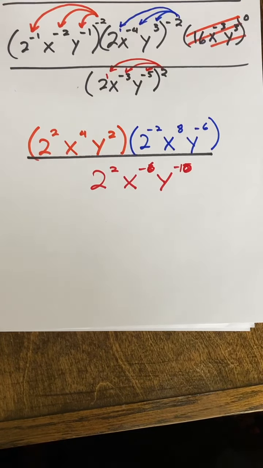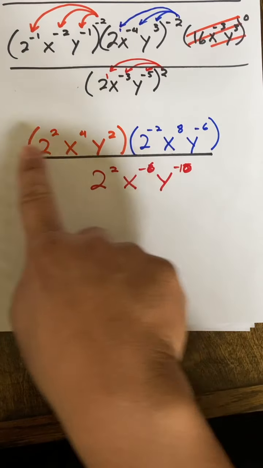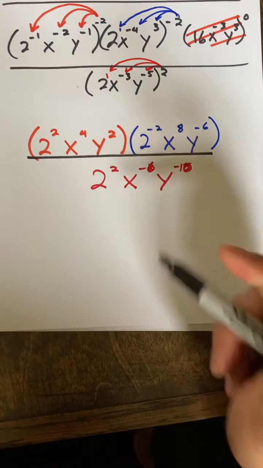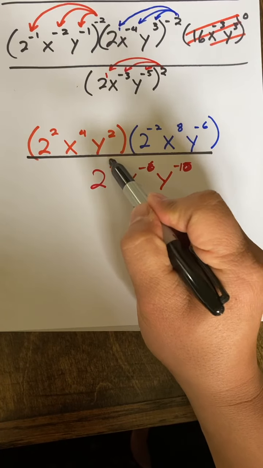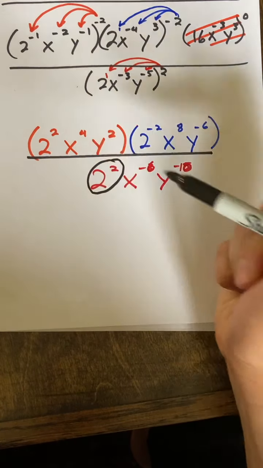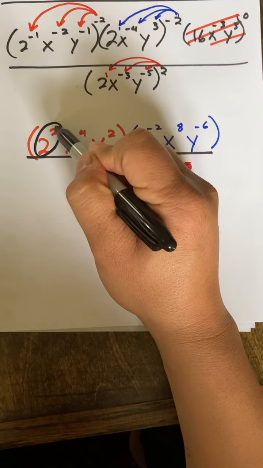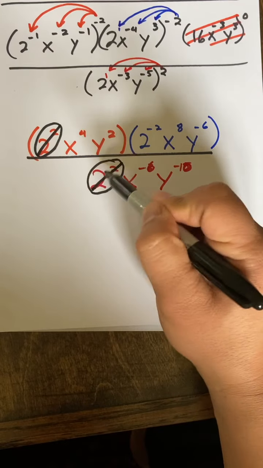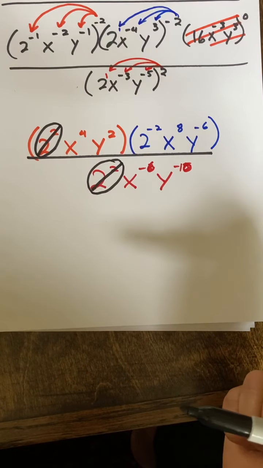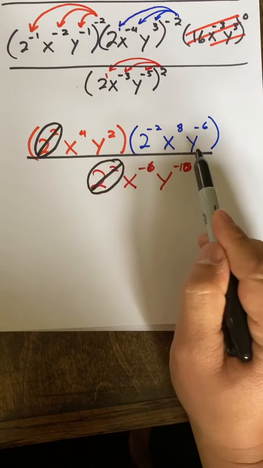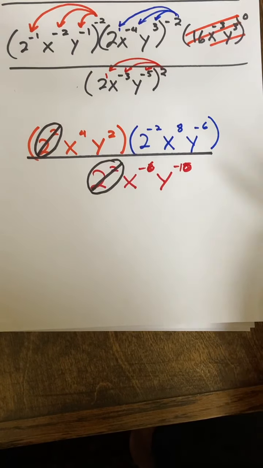Whew. So all that said, I actually can ignore these parentheses because it's all just multiplication. I like to look for shortcuts because I believe in shortcuts. Here I have 2 to the power 2. I have the same thing here. So those will just divide out to be equal to 1. So I could just get rid of those. Can I get rid of anything else? No, that's it. So everything else I have to keep.